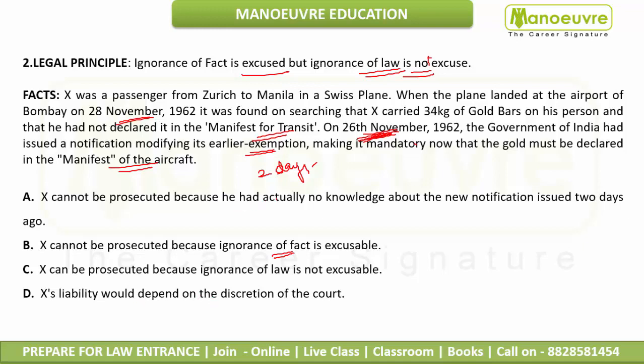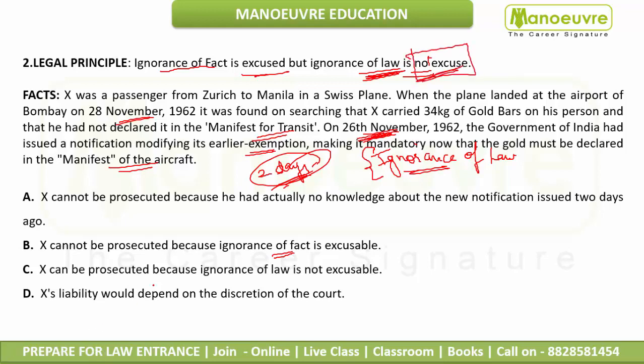Okay, so guys, pause the video here and try to solve it for yourself. Okay, I proceed with the answer. The principle is clearly saying, guys, ignorance of fact is excusable while ignorance of law is not excusable. And we clearly see that this is nothing but ignorance of law. Correct? Ignorance of law. Given the fact, even if it is just a 2 days old amendment, law will not take all these points into consideration, because law is very much clear that ignorance of law is not excusable, guys. Okay, so he will be charged.